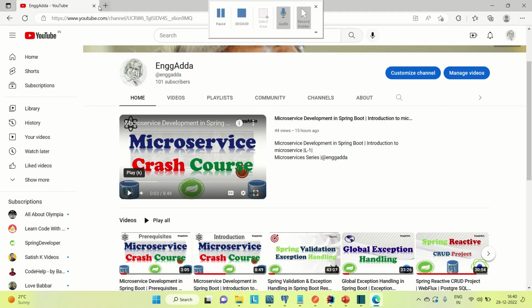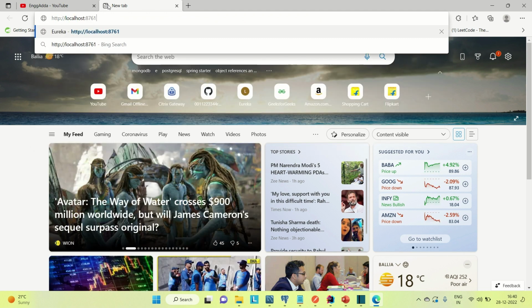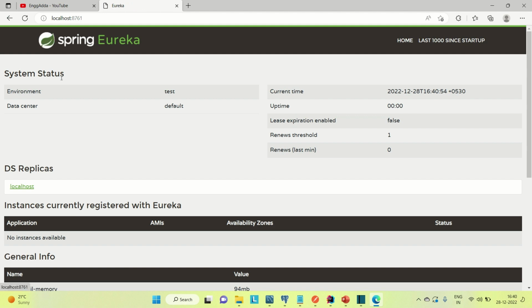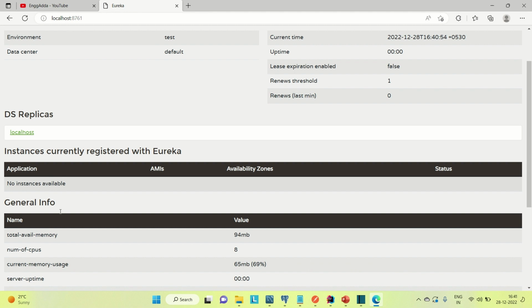This application is up and let me come here. Let me hit the URL localhost 8761. So this is how the Eureka server looks. Here, whatever application you register to the Eureka server, you can come and see the instance of that here. It will maintain all the other details like on which port number it is up, what the IP is, and what the status of that application is. So it registers the services and monitors everything of that service.